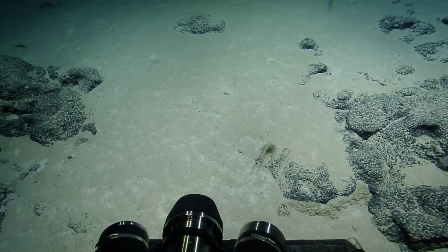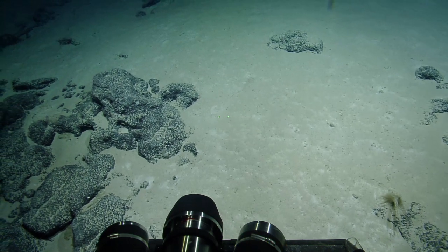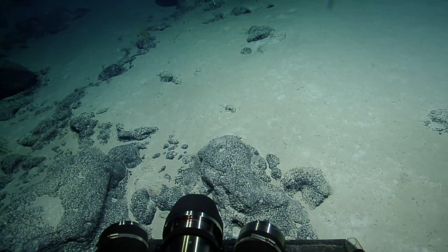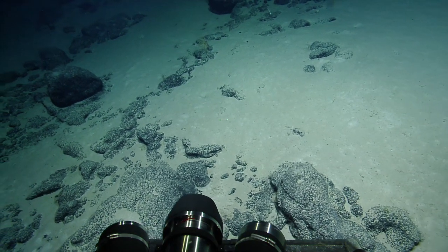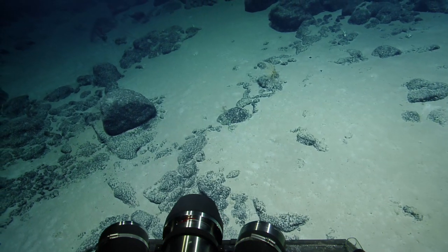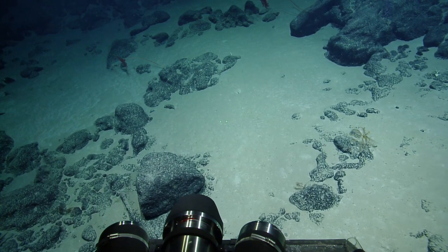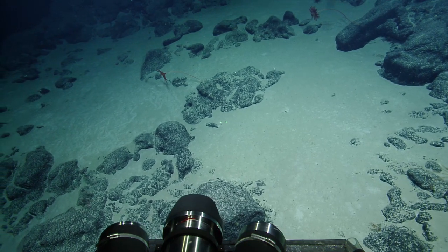When it comes time for setting up for recovery, we're going to have Herc stretched out the back this way, and then Atalanta taking the same heading as the ship. So which way are you going to spin to cancel out all the wraps? What heading is the ship on? 239? Yeah, and you can also see that on this one. Wait, 67 degrees. That should match Atalanta, yeah. So I need to spin in the negative direction, right? Mm-hmm. And I'll do it incrementally so it doesn't do anything funny. You're only going a little bit, so it shouldn't be too crazy, but you can do it in two steps.